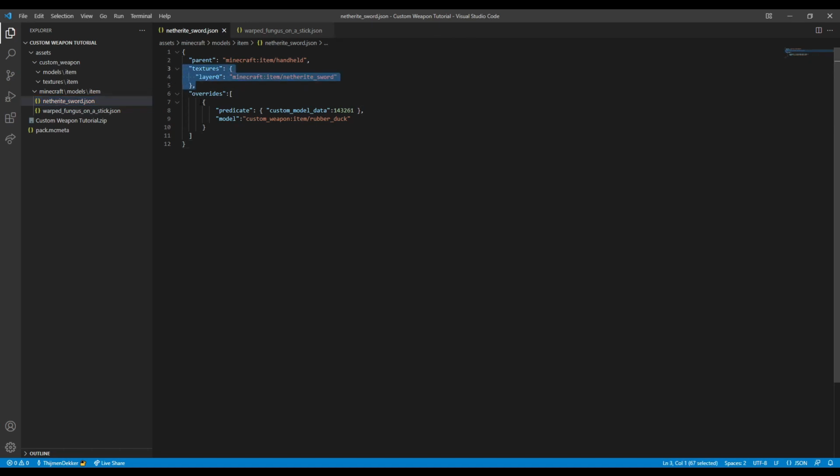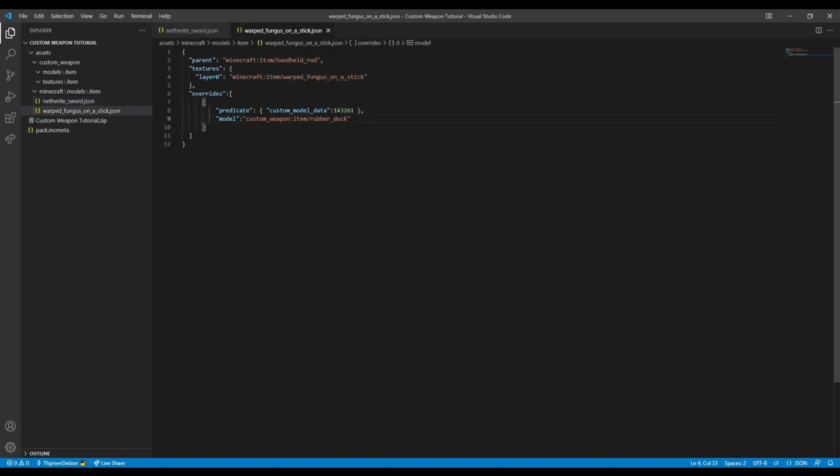So here you see texture. That defines the texture. Really simple, logical, it just defines texture. Just gives a path to where it should use it. Then here you have the parent. So what that says is use this file for all the other things. So what handheld does is actually use another parent, but also has the specific display options for normal sword. So that's what swords use: axes, pickaxes, you get it, all those.